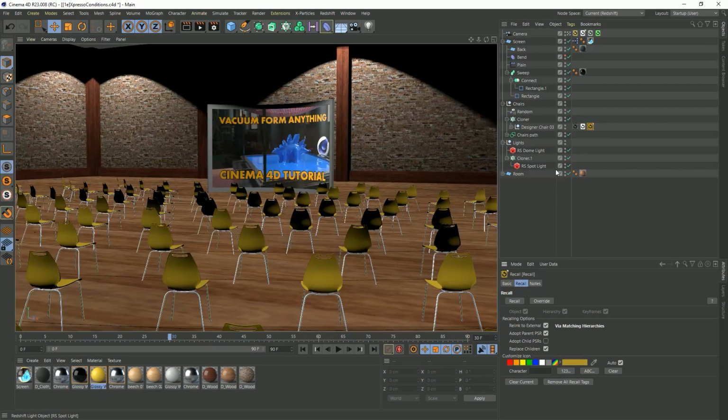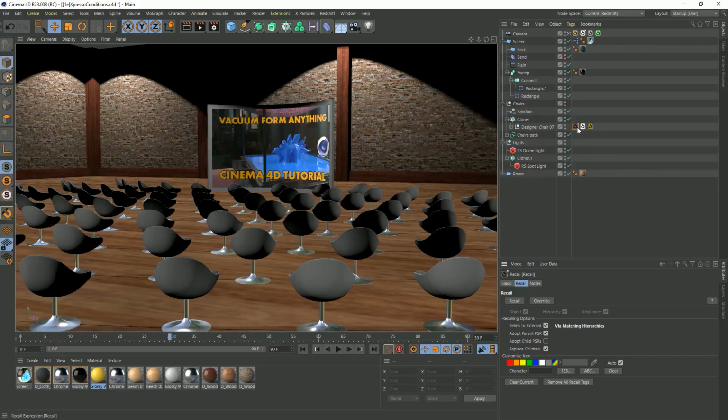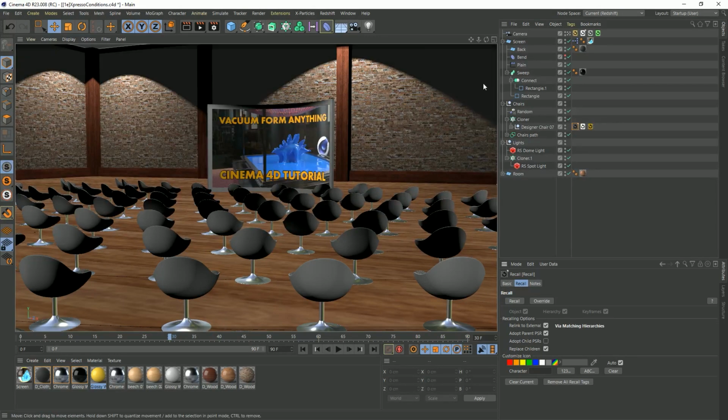I really wish I had this back when I was doing these types of renders all the time, jumping around to our different camera angles, jumping around to our different chairs. It's just a really useful tool. I think it's really cool, and it really can speed up your workflow.